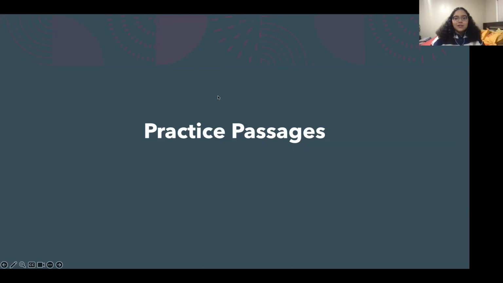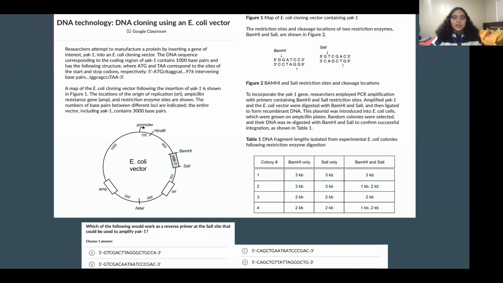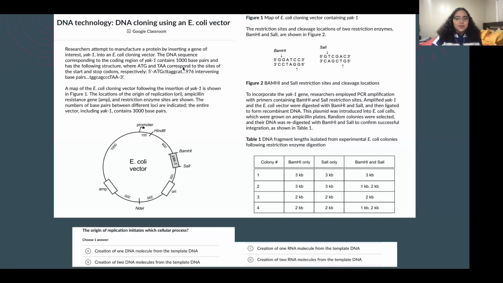Okay, I'll get started on the passages. I have two different passages. The way I set up the slide, it's the passage and then the question, and there are 6 questions for each passage. I'll give you the most time on the first one before I scroll, then I'll let you see all 6, and then we can take it up, and if anyone wants to share their thought process, we can all discuss.